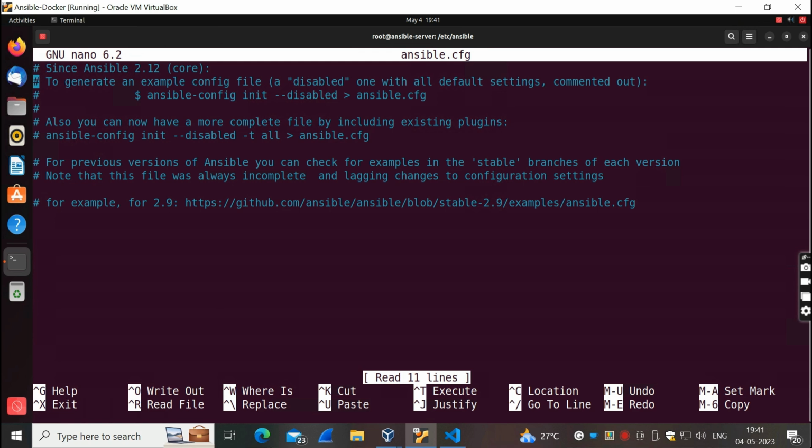here we have to do some changes like defaults. So we have to write host key checking is false.